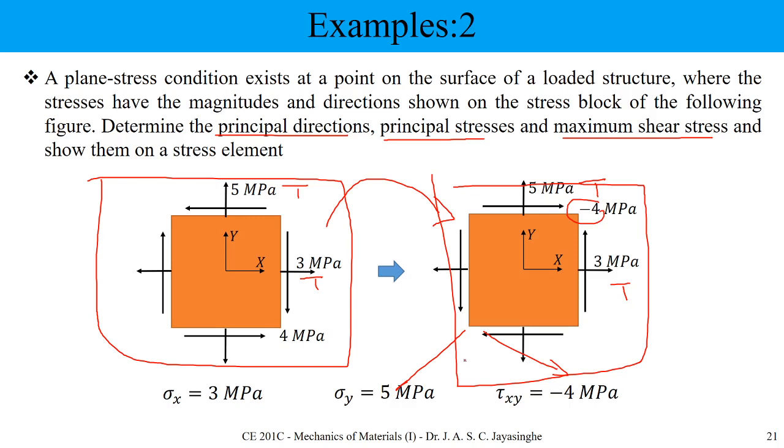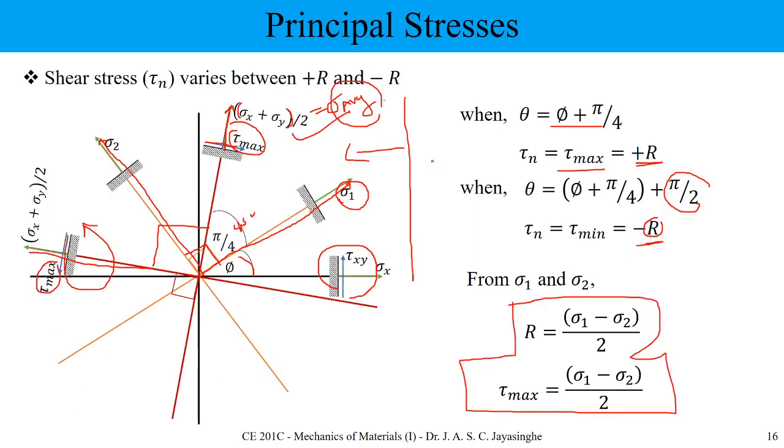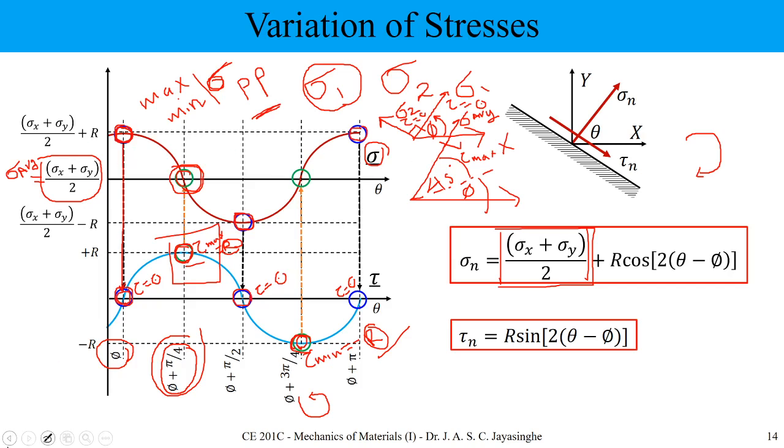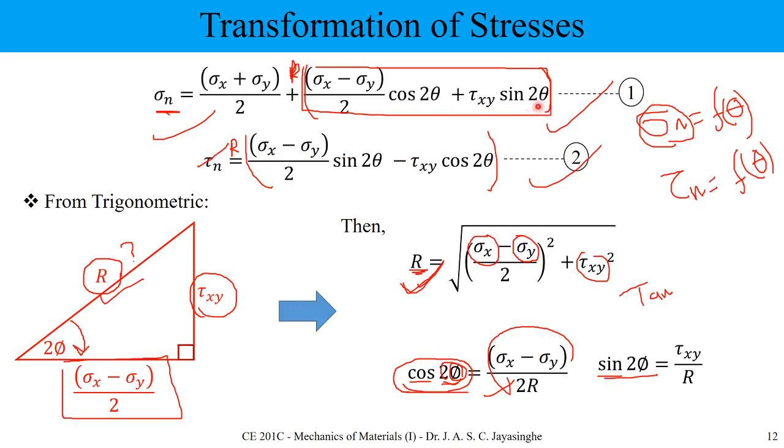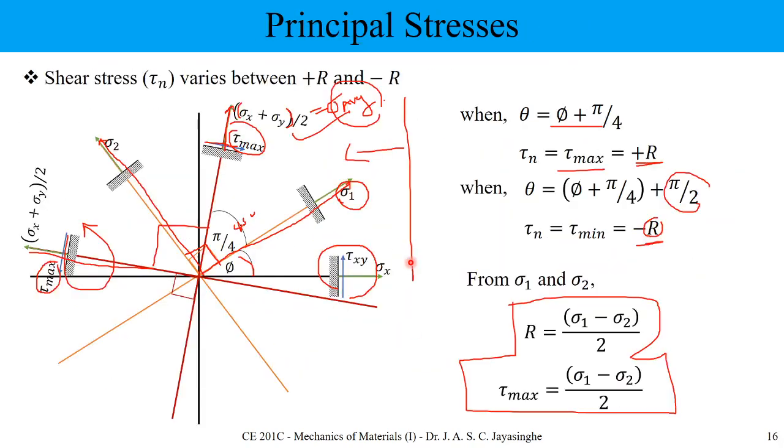That's all. And now we are interested in getting the principal direction and principal stresses. So from equations, we know where we can get it from these things. I will remove this thing. And for the principal values, the first value we can find at the phi angle or phi plane, and the second one at the phi plus 90 angle. So these are the things that we need to find if you're working with phi, or otherwise you can work with the general values of theta also.